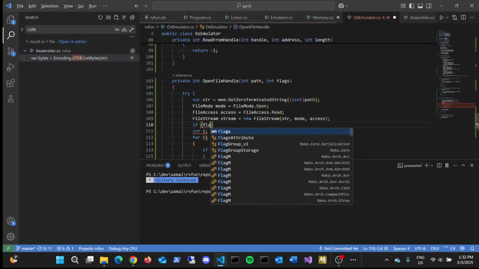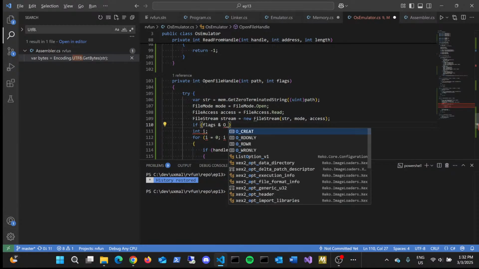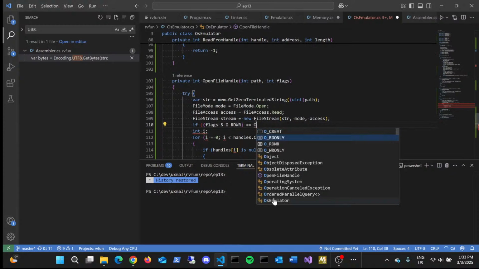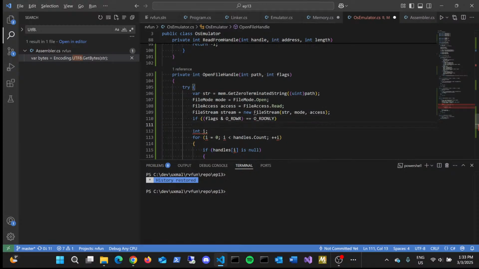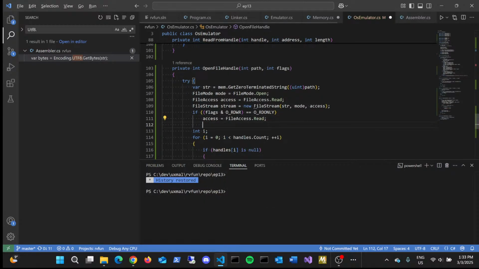Now, we need to look at those bits in the flag. So if flags and O underscore read only or write only, if that is equal to read only, then the access should be read.